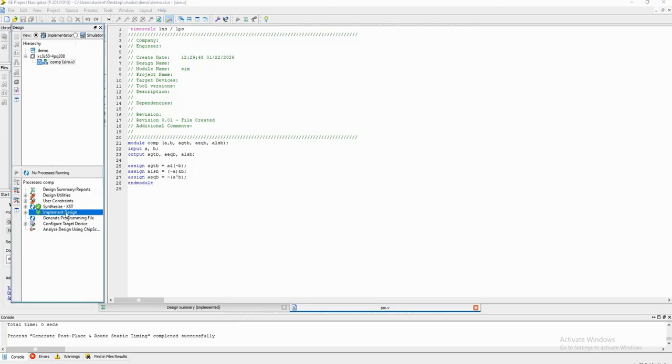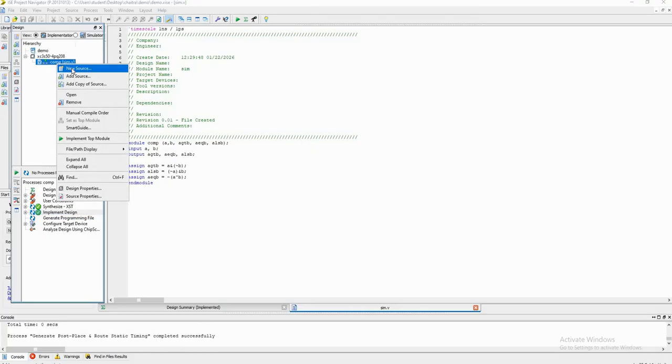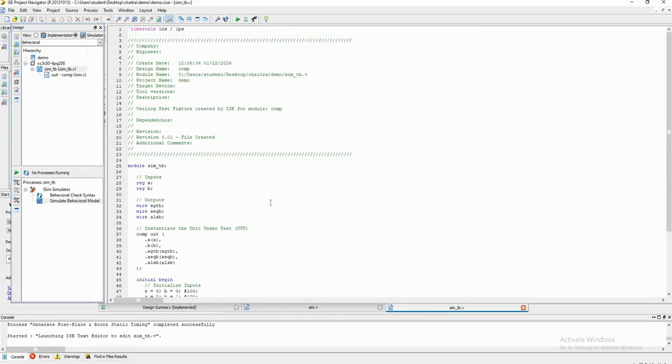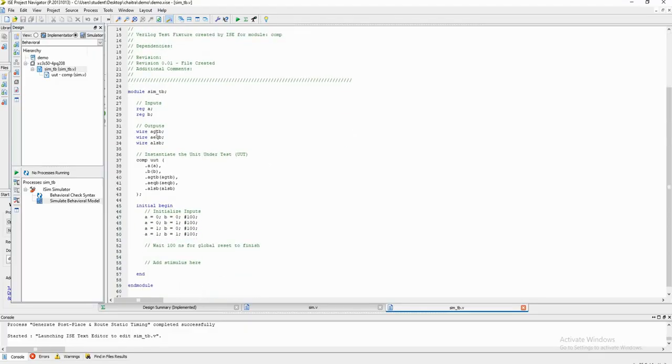Now in order to run this, we should provide a test bench. To provide a test bench, we should go here and add the test bench. I have already added the test bench here, so I'll go directly to it. In the test bench program, we declare the input parameters as registers and output parameters as wires.